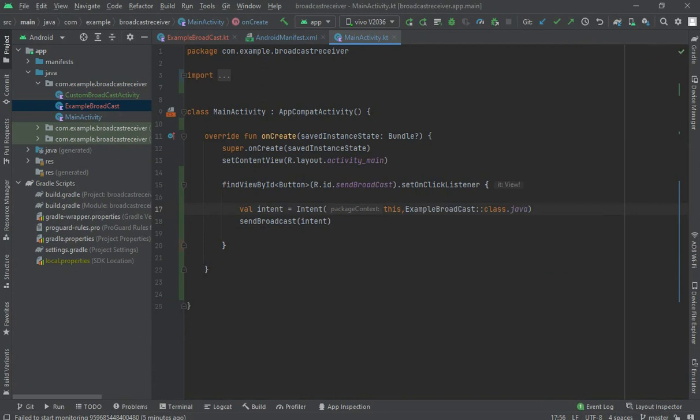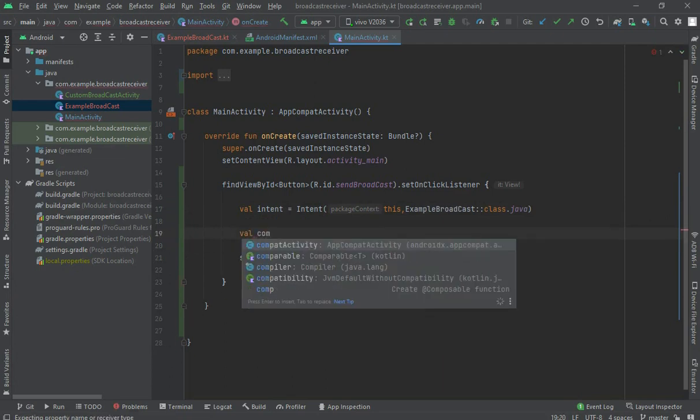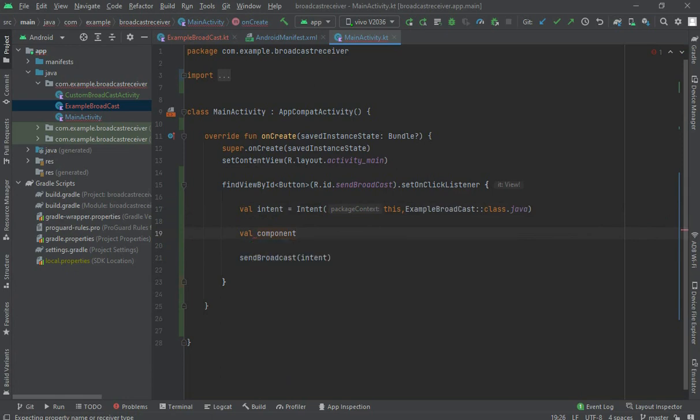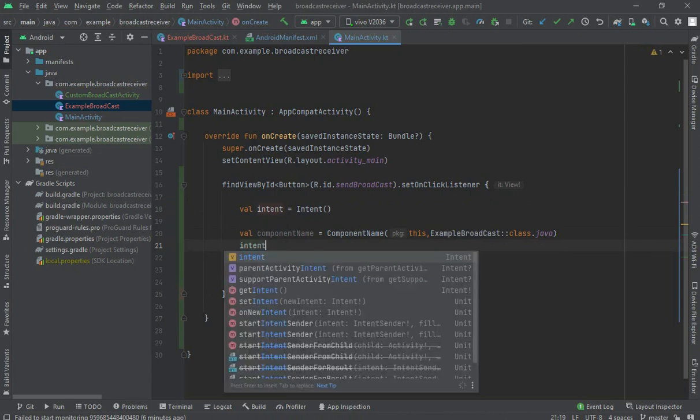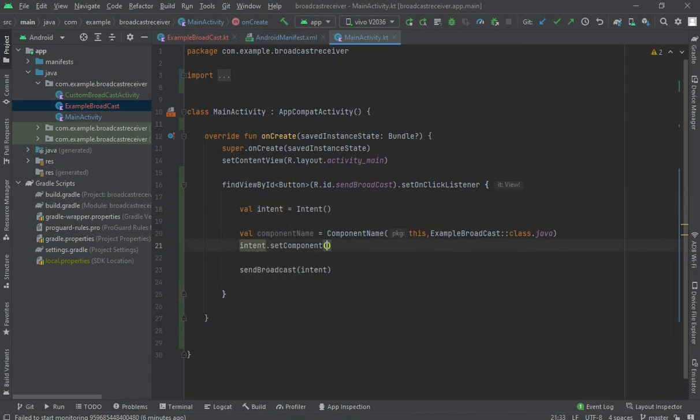Do one thing here: add a variable of type component name equal to new component name, and add this component to the intent using intent dot set component and the component name. This is done.